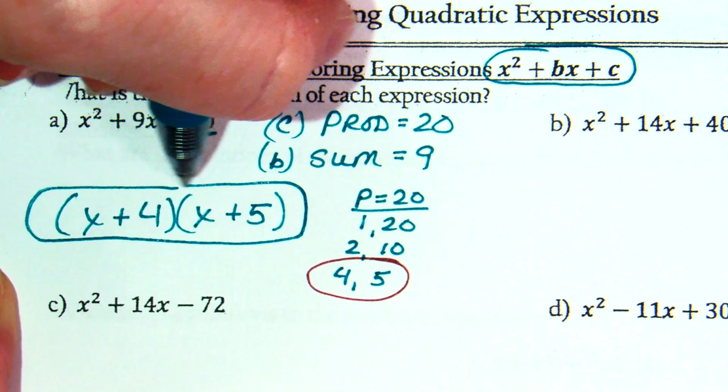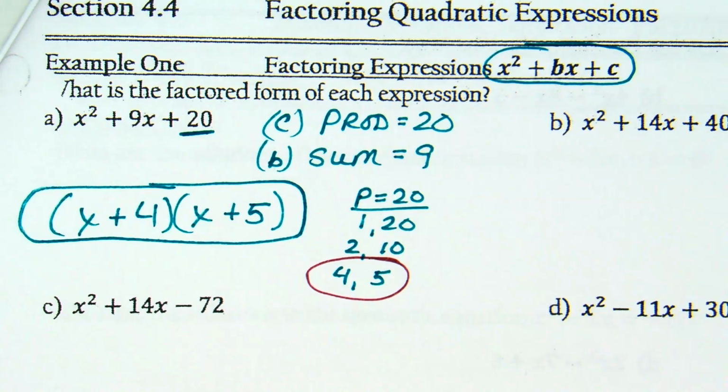It does not matter. Sometimes it does if they're different signs, though. If you have a positive and a minus, then doesn't the bigger number go with the sign that's in the middle? Okay, so what I'm going to say is it never matters which parenthesis goes first, as long as you have the correct number with the correct sign. So here I wrote x plus 4 times x plus 5, and someone else wrote x plus 5 times x plus 4. It's equally correct. So the key is to make sure you have the right number and the right sign together. But as to which parenthesis comes first, it doesn't matter. But with the sign, never mind, I'll just wait. I think I know where you're going, but. Okay, questions on this one?